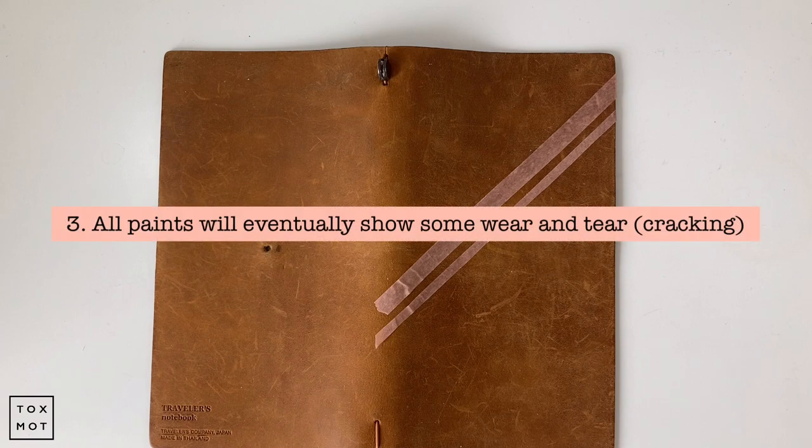Also, if you are going to paint it, make sure you understand that any paint that's going over the spine will most likely crack. And if you're not okay with this, I suggest you do not paint near the spine, or even take a chance, because it's going to wear and tear, and cracking is just part of the paint. So just consider that.